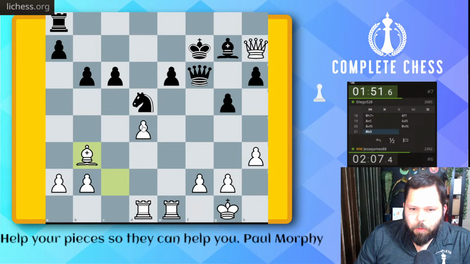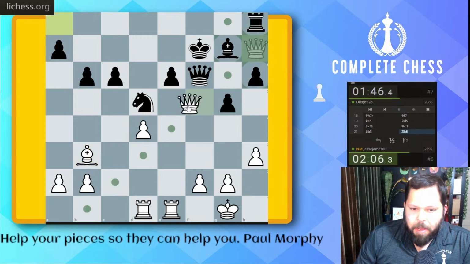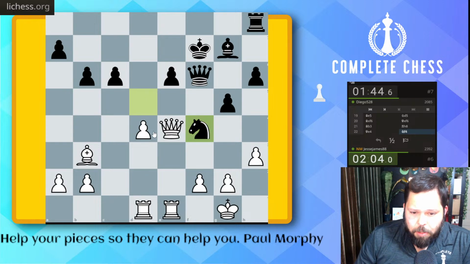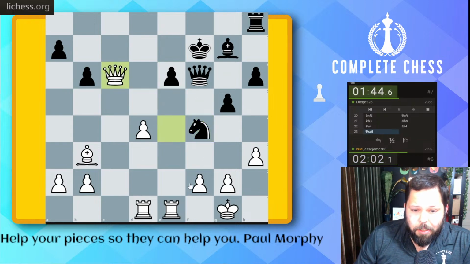Let's go bishop b3 here. Queen e4. Okay, that's okay. Queen e4. That queen was not doing anything good there anyways. Queen takes on c6. Rook takes ideas.